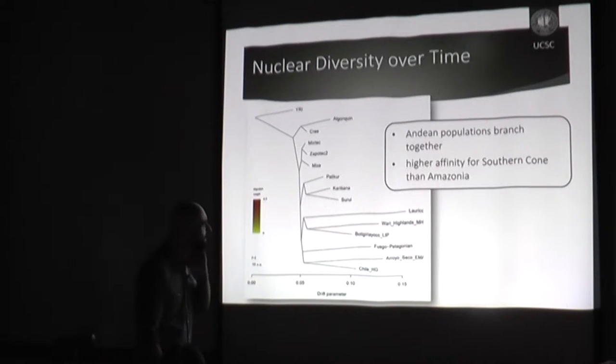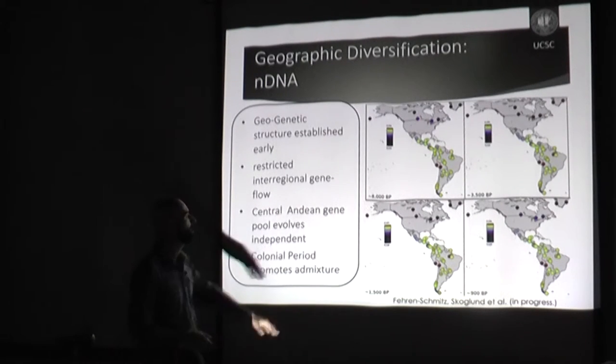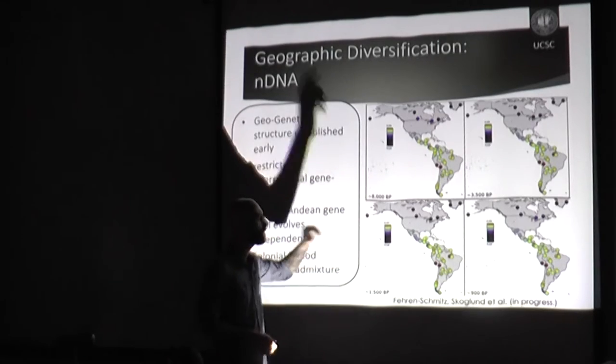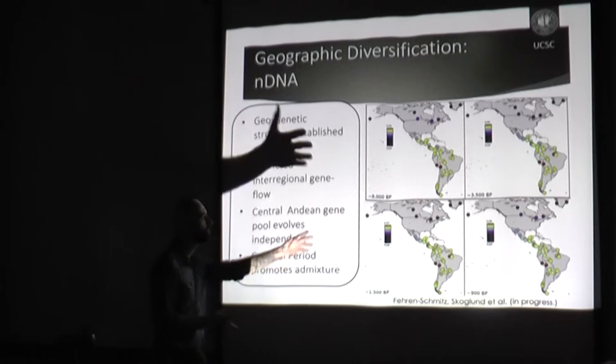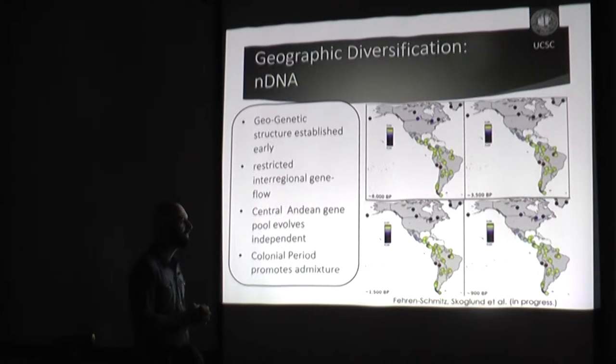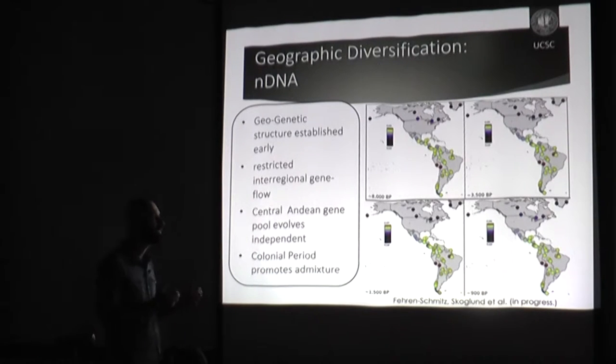So what we thought is very interesting is the question of genetic continuity in the Central Andes. And so we took all our individuals coming from different time points, the oldest being 8,000 at this point where we did the analyses, and the youngest being about 900 years old. And what you see in this heat map is the amount of shared genetic drift with the modern indigenous populations in this region. That simply means the genetic distance to those populations.